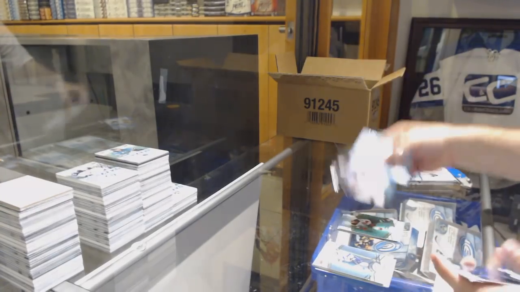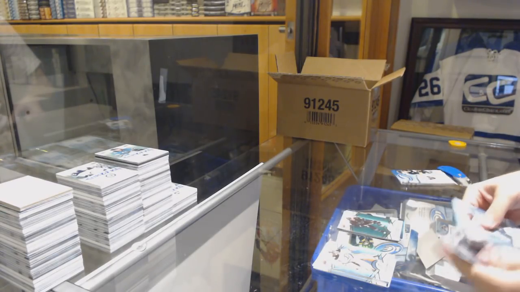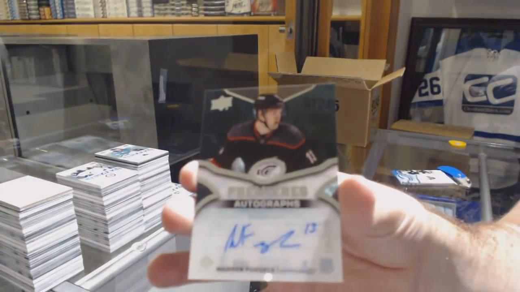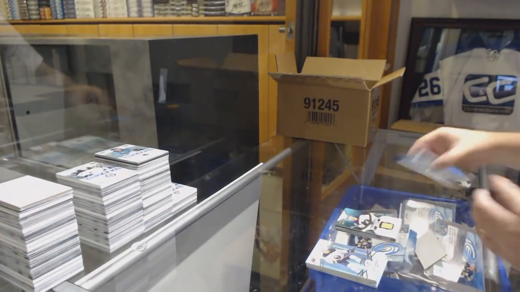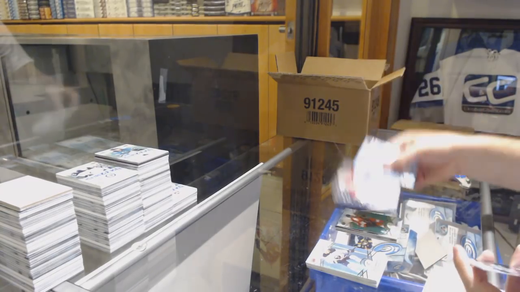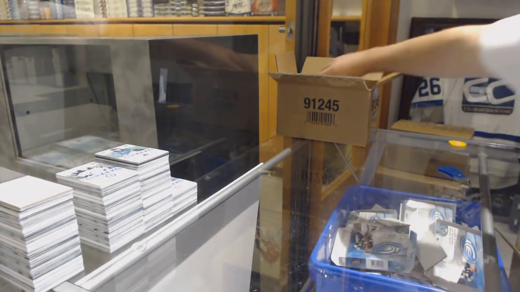Green of Nico Hischier, $12.99 of Eric Robinson. Green of Evander Kane. This is actually a lot better card than it would have been. $2.99 rookie auto Warren Foegele. Rookie auto and an Evan Bouchard Ice Premiers jersey. Green of Nolan Patrick. Sub-zero of Noah Juulsen.